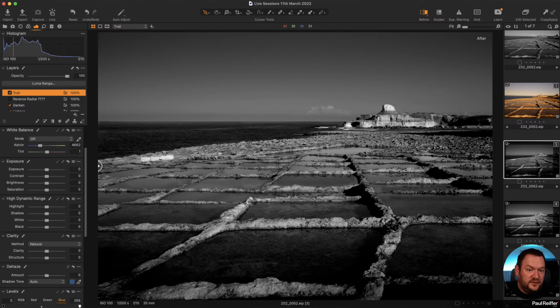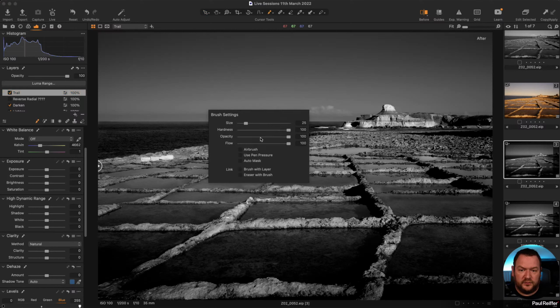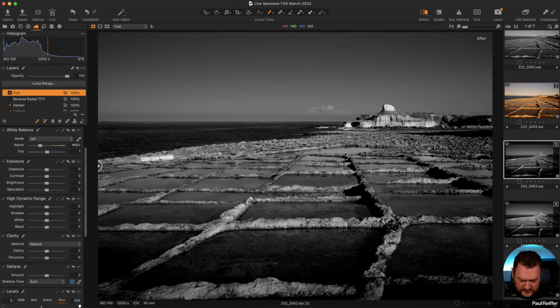So I don't need to touch this. This is already as bright as I want. And as I move my mouse up here, we can see on the histogram, it's right there up in the highlights. I don't want to push that anymore, but I need to bring some of these elements up to be brighter. So really softly, we're going to go to a low flow in this case. Really soft brush, so hardness down to 0. Make sure your auto mask is off. And we're just going to paint.